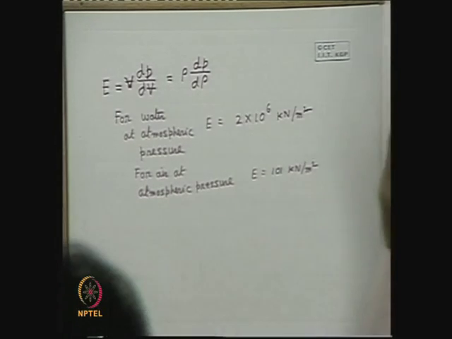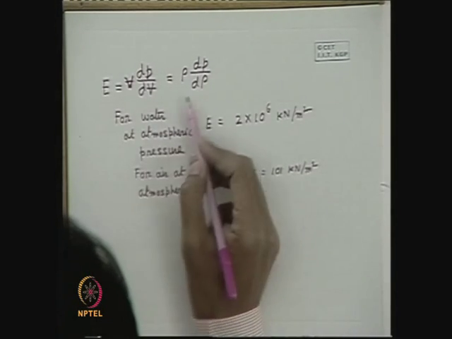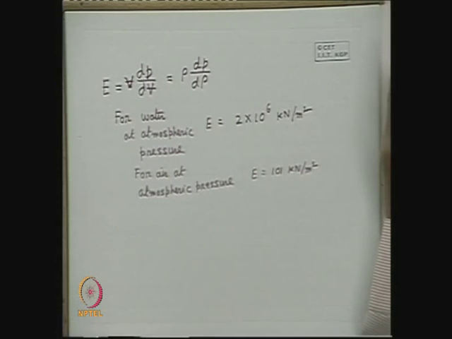Now, the question comes: this is the characteristic property of a fluid, but what is a compressible flow? Is it true that compressible flow means the flow of compressible fluids whose bulk modulus of elasticity is very low, and flow of all incompressible fluids is incompressible flow? It is not exactly so. Compressible flows are defined in this way: if the change in density brought about by the change in pressure due to the flow is significant, those flows we treat as compressible flow.